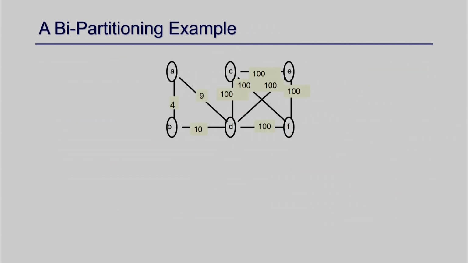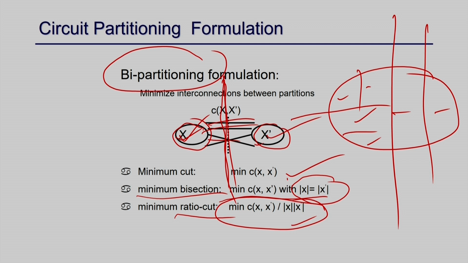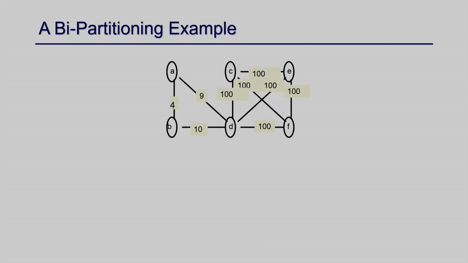Okay. So, as I mentioned, the formulation is that I want to find a cut between 2 partitions such that either it is a minimum cut, where the number of crossings is less, or a bisection, where both components have an equal number of elements with a minimum number of cuts, or I can have a minimum cut ratio. So, here is an example. Suppose this is my graph where this 4 means the number of edges between this and this is 4. There may be more edges, I just pick the count. This 100 means the number of interconnections between D and F is 100.